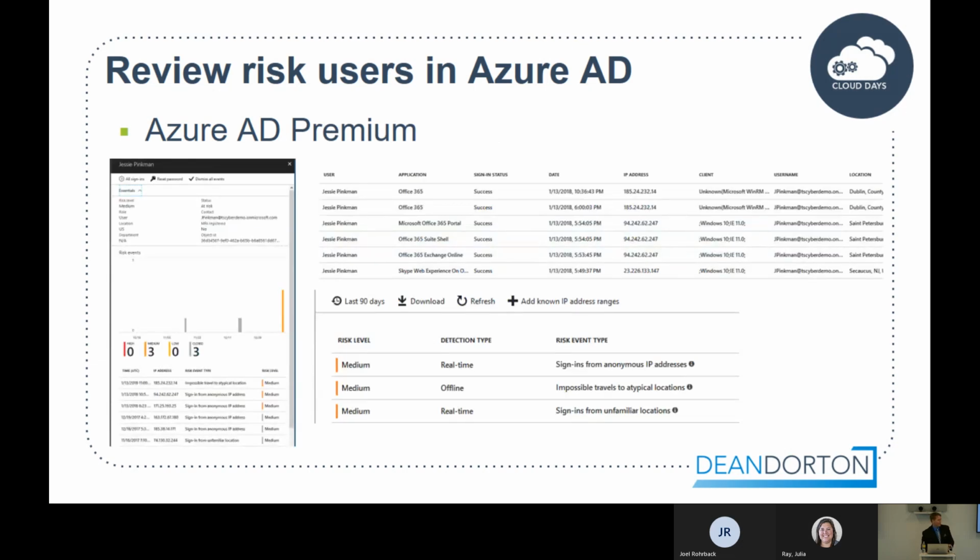But with an Azure AD Premium license, that unlocks this paywall of all of this additional context on what was the level of risk for this event. Was it medium risk? Was it high risk? You get additional information based on the client application and the user that was accessing it. There's just a lot more context here if you're trying to ascertain, okay, was this a false positive? Was this a true positive? So having those licenses is very helpful when reviewing those events.